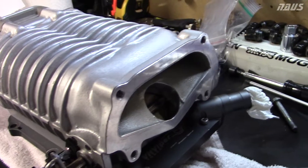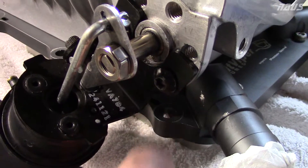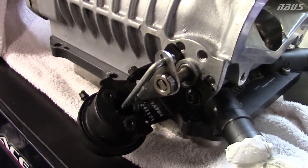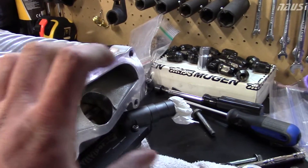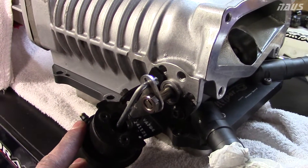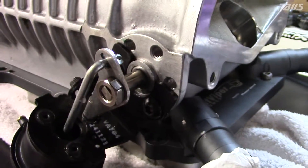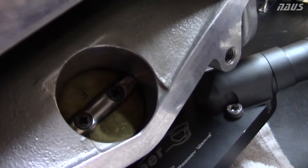The best way to install this supercharger on the car, because of the after cooler, is that there's a stud right here and you can't get to the nut very easily. So you have to have the bypass valve off the car, put the blower in the car, mount it on the manifold, and don't put your snout on yet to your throttle body. You've got to leave it off so you can set your bypass valve. Once you screw this back on, these are in slots so this will move around — you can't just tighten it down because you want to set and adjust this correctly.